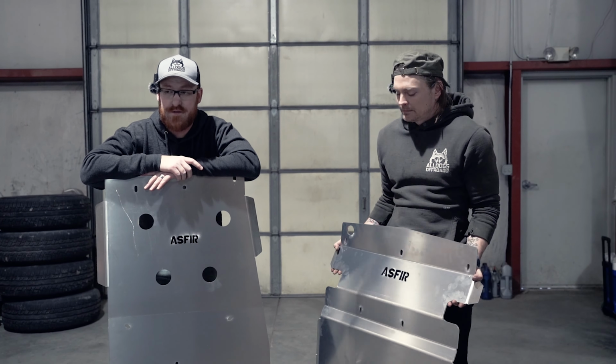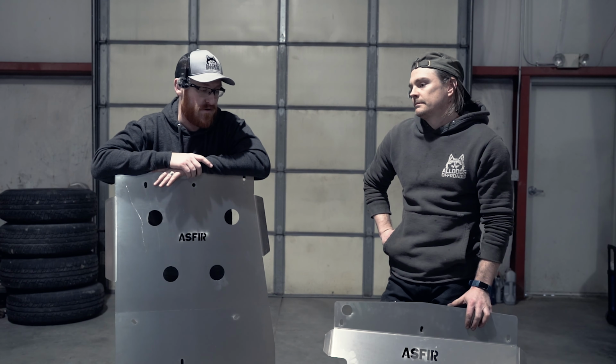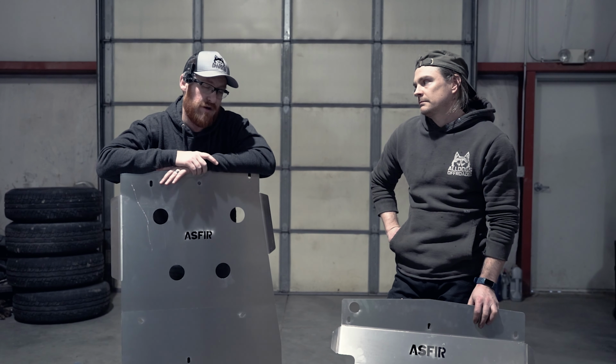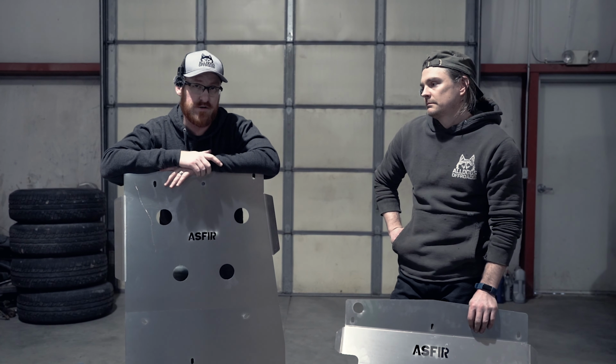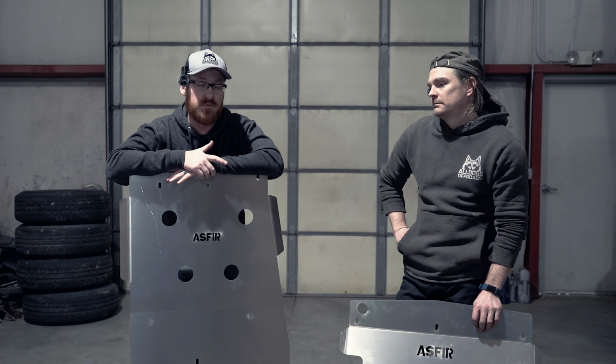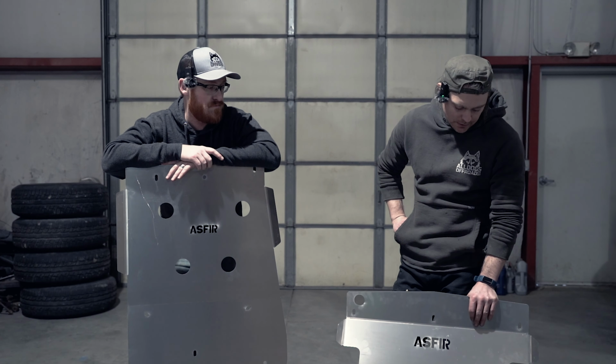All three with brackets are 99 pounds total. And we've tested them on rocks. You hear they're not great on rocks, but with us going to Tuttle, that's all we mess with. And after 2 years of being on my truck, they're tore up, but they still do what they're supposed to. We've had no issues with them. So yeah, they're a high quality product.